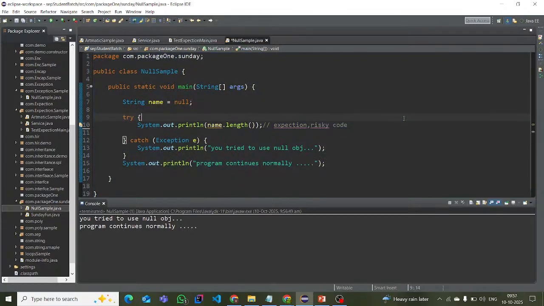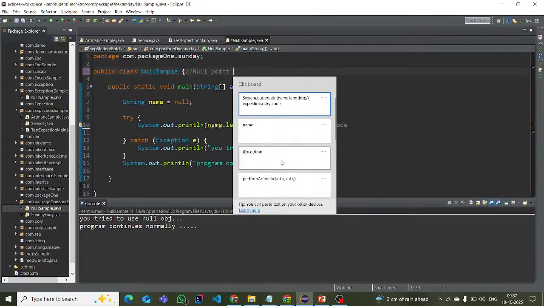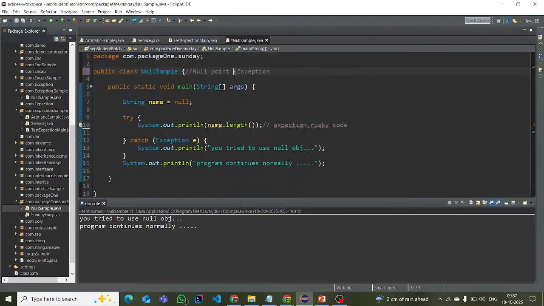Clear? This is about the null pointer exception.